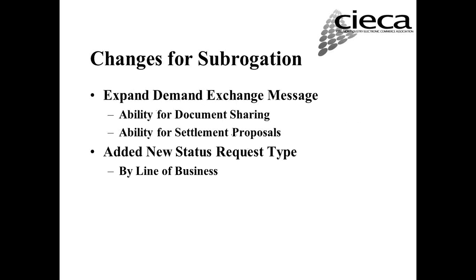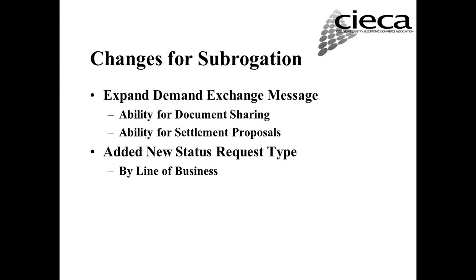making changes in this release of the message suite will be subrogation. There's a new subrogation message, which is the message exchange between the demanding party, the party that paid the damages on the claim, but their insured was not at fault, and the responsible party, the at-fault party. The message includes the ability to dispute information, share additional information, and propose settlement options. Included in the exchange is the ability to identify other responsible parties.